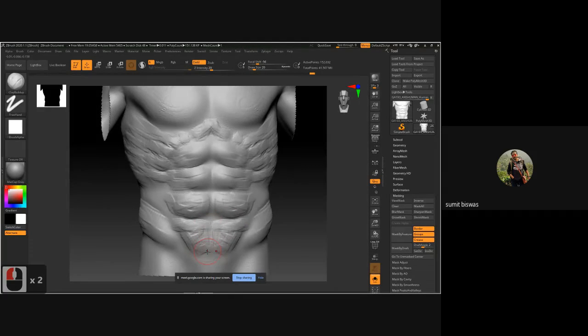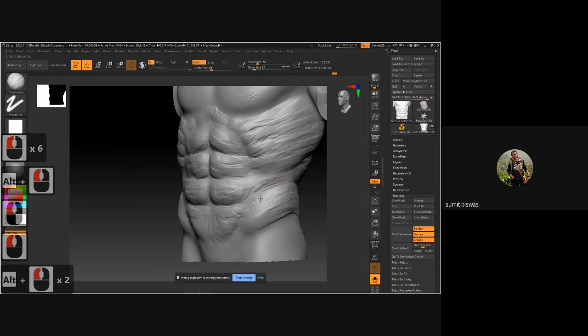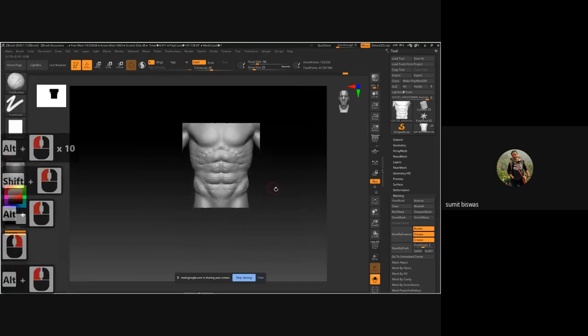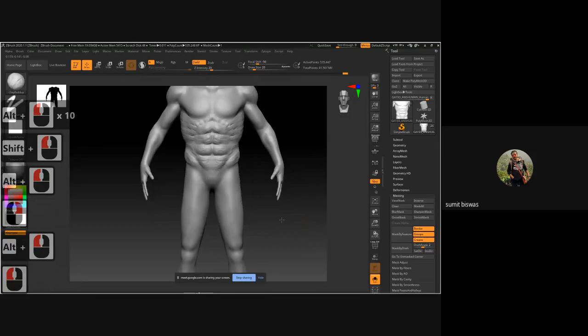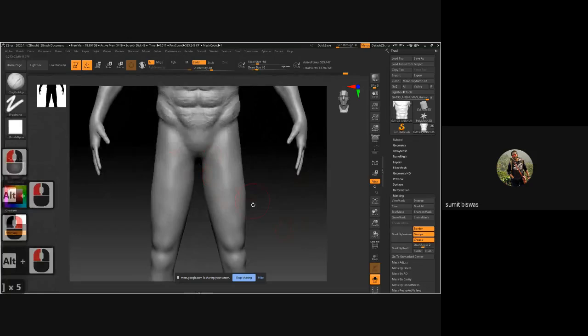Okay. Then this top part is slightly, this base will be slightly bulkier. Similarly, add muscle here.